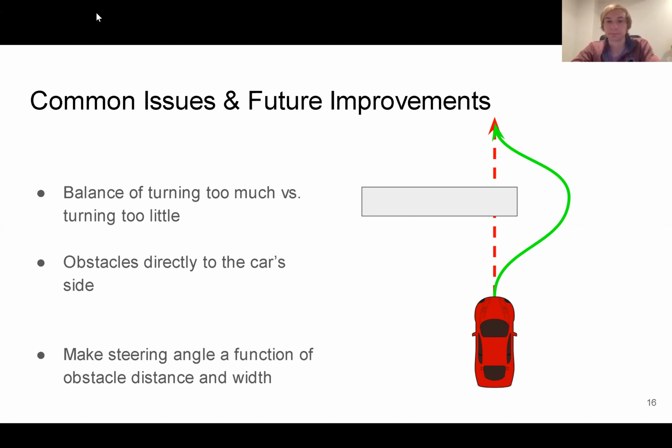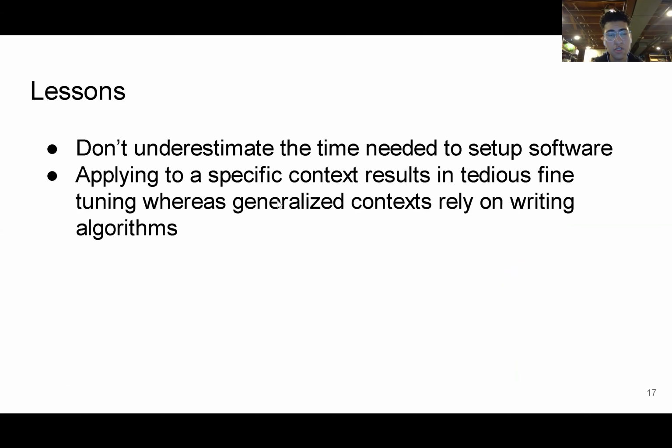Thank you, Mac. So as for some lessons that we learned, firstly, don't underestimate the time needed to set up software. I personally took many hours and discovered that using the TESS Rosbridge Ultralight worked for me rather than using the regular Rosbridge, which seems unusual and is a testament to the variety of issues that you can encounter when setting up software. Because of this, we had less time to implement some of the challenges.